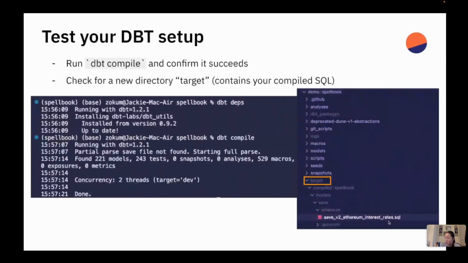All it's doing is, and we'll go into this a little bit more in depth, when you define a model in dbt, you're using Jinja templating. The compiling process just helps resolve the templating into actual table names. But yeah, this is what you should do to just test that it worked.